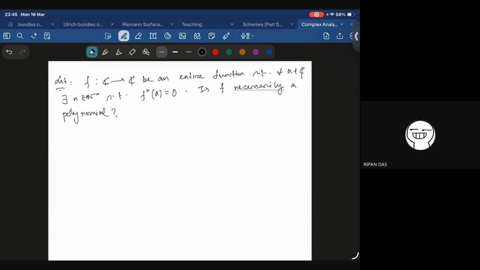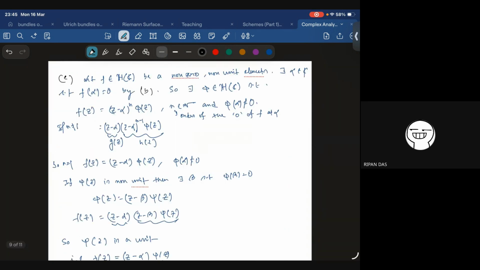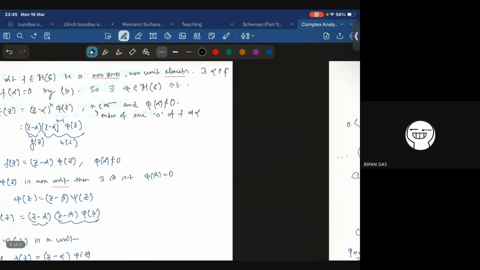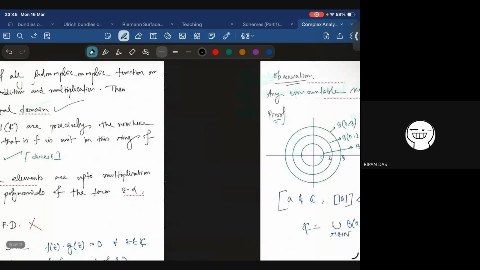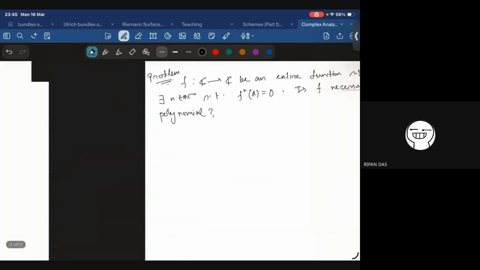This was a problem that I had to solve in the 2022 ISI written examination. This was the exact statement of the problem. This is a very famous problem from Stein and Shakarchi actually.